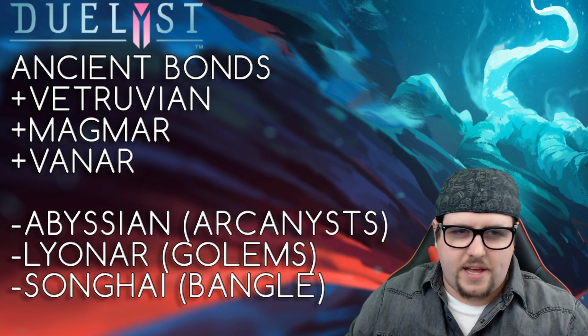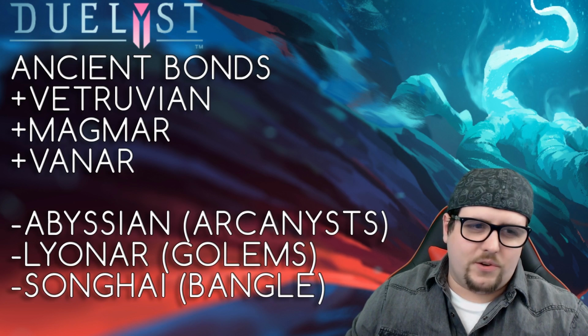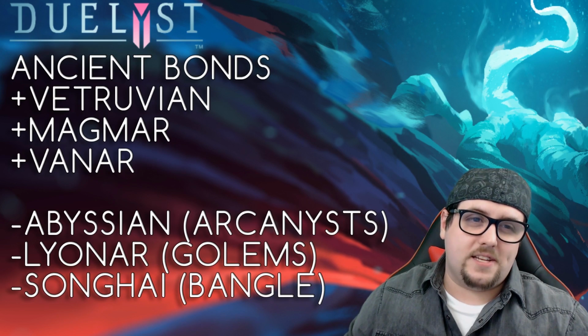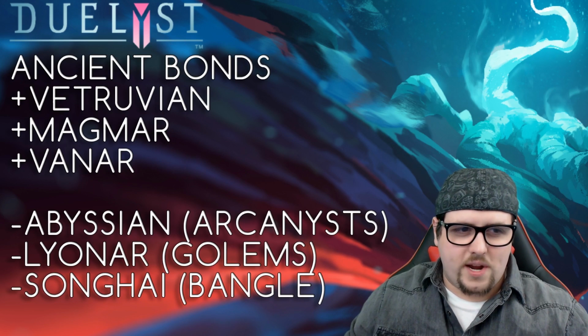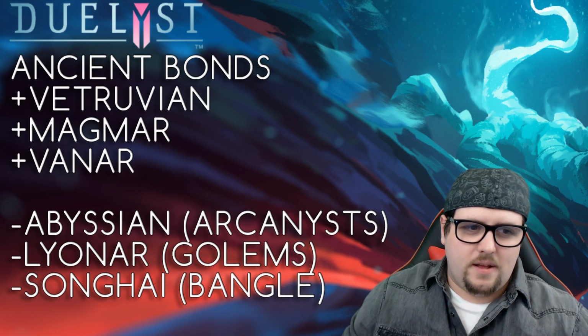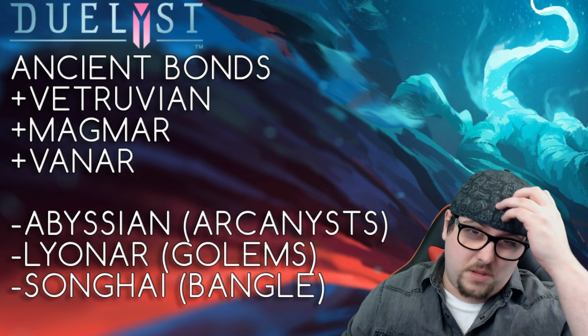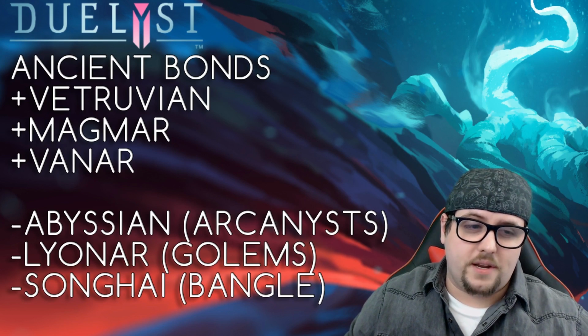Magmar got Lava Slasher. They also got several other great cards. Vanar got Circulus and Mana Death Grip, which broke them for the last few months. So great cards for each of these factions. Abyssian really didn't get anything. They got the new Arcanist support and a couple of meme cards like Blood Echoes.